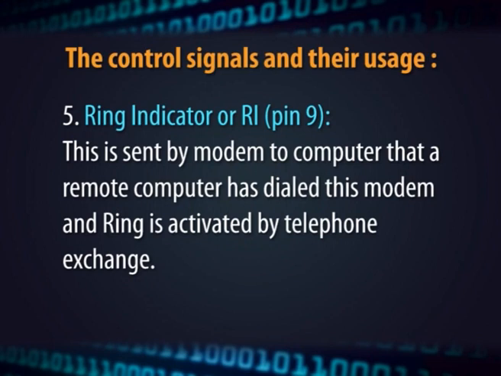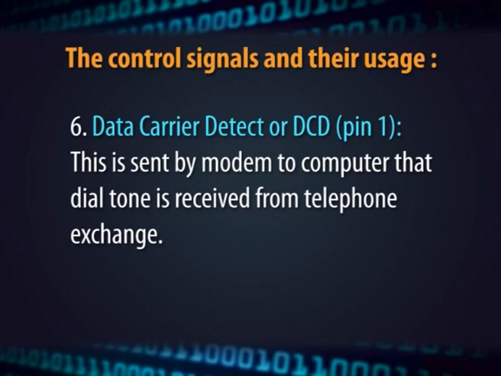5. Ring indicator, or RI, pin 9. This is sent by modem to computer that a remote computer has dialed this modem and ring is activated by telephone exchange. 6. Data carrier detect, or DCD, pin 1. This is sent by modem to computer. The dial tone is received from telephone exchange.